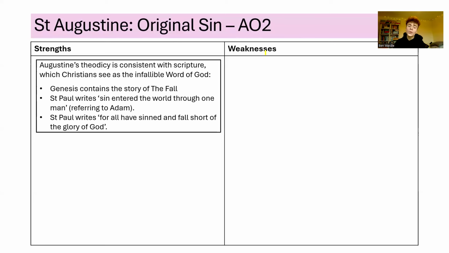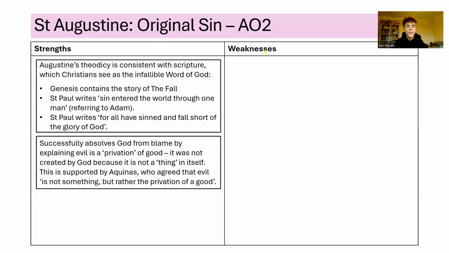And St. Paul also writes, for all have sinned and fall short of the glory of God. So the idea that we do deserve that eternal damnation because we are all sinful is again seen in the writing of St. Paul. So his explanation, I would say, is a very, very biblical one, arguably the most biblical, because it is grounded in accepting that biblical story of the fall as being literally true, and so having implications for all of humanity.